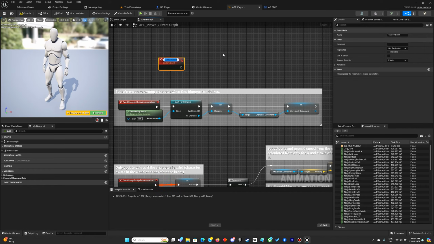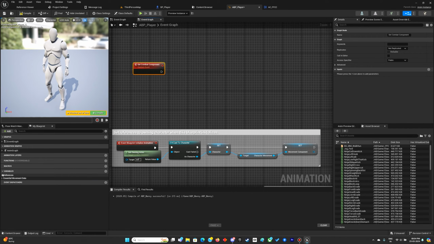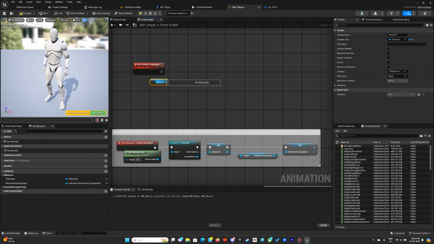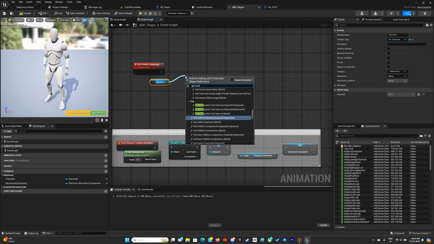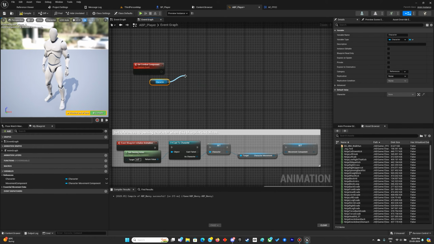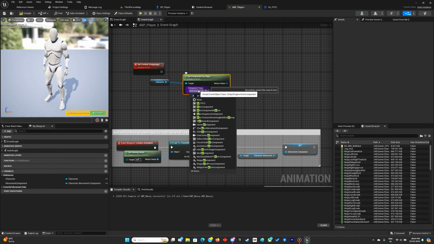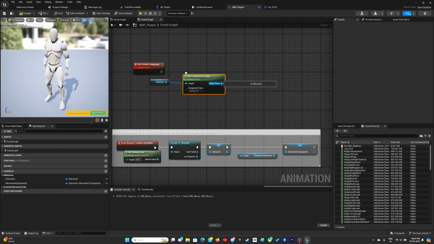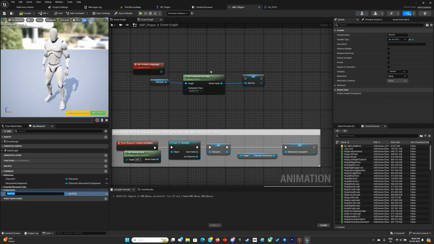So this one will be set combat component, and from the character we'll get component by class, and this would be our ACF FCC, and we will promote this to a variable, and this is the Freeflow combat component reference.